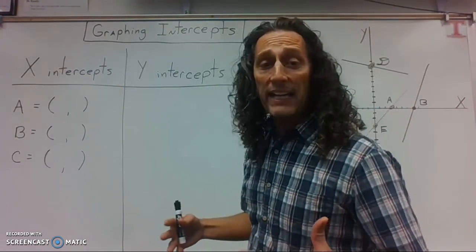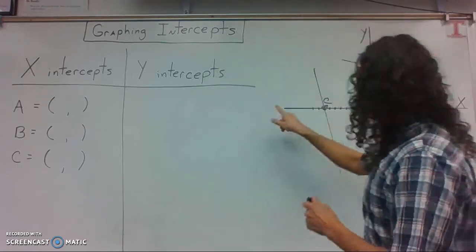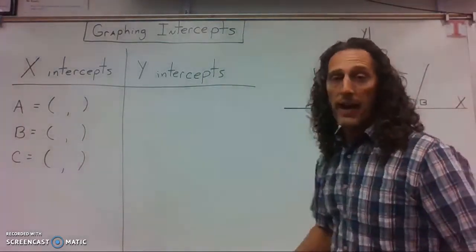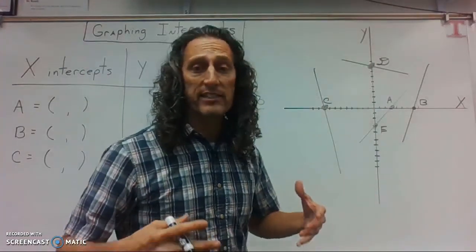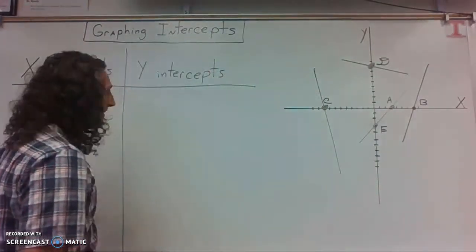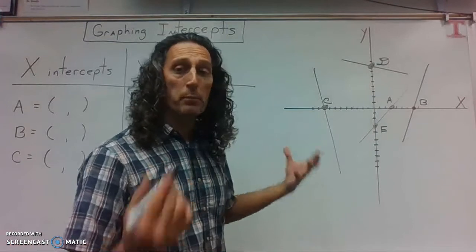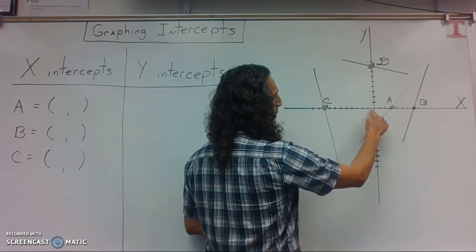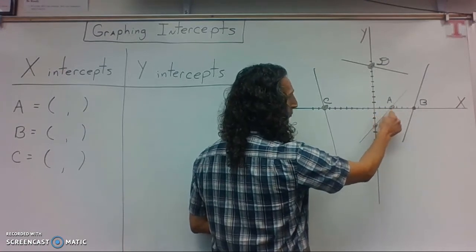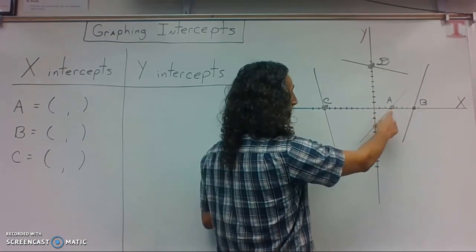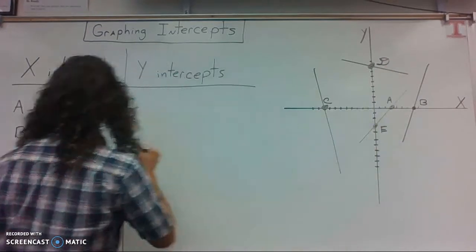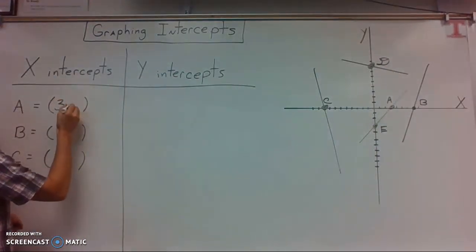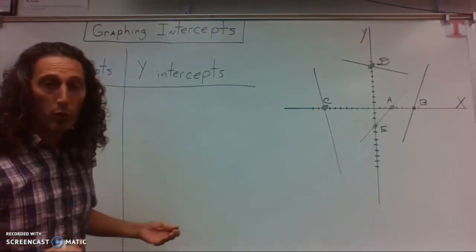So, x-intercept. I'm going to look at the dots that cross the x-axis. Here's the x-axis, and we're going to see if their numbers have anything in common. Let's look at point A. I start at my origin. I go over 1, 2, 3. On my x, I go over 3 spaces, but I don't go up or down. So that's at (3, 0), because I don't go up or down.